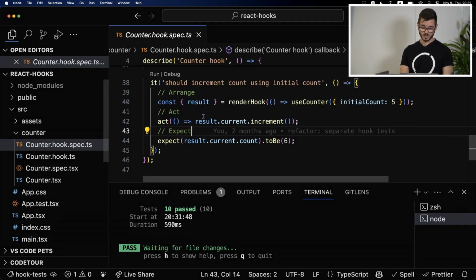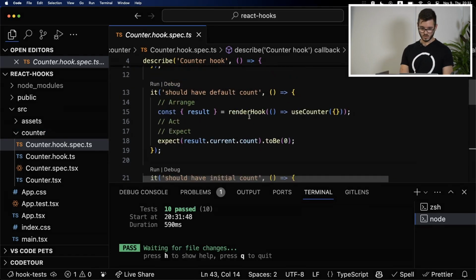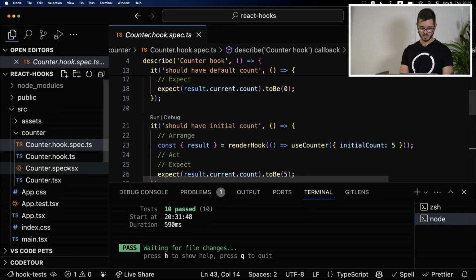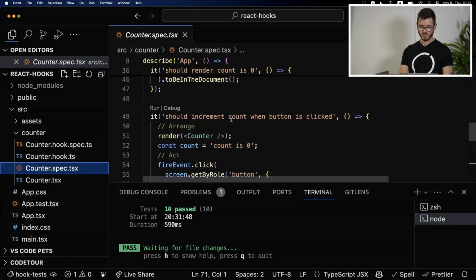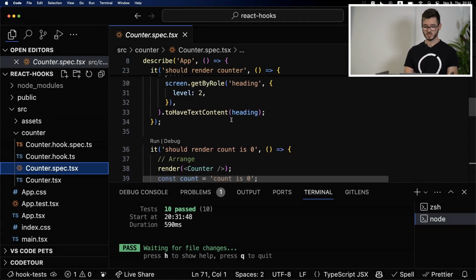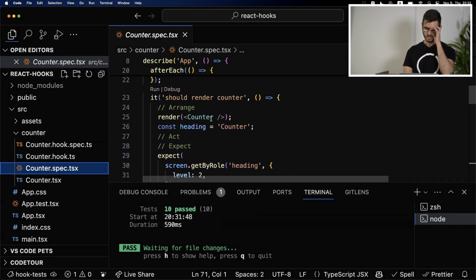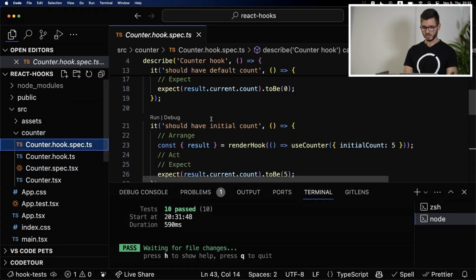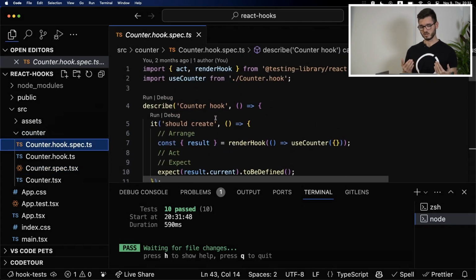And this means that with all these 5 tests and all the other 5 here for the view, we cover the whole business logic and the whole application. And these are separated, and it is really nice to test this way because you can just run the tests for the required parts of your application.